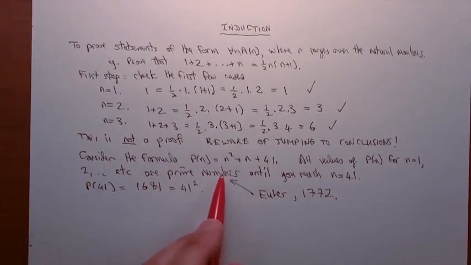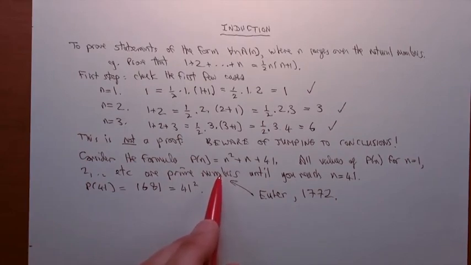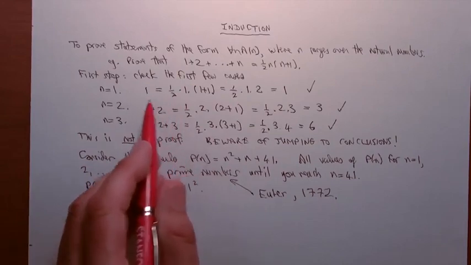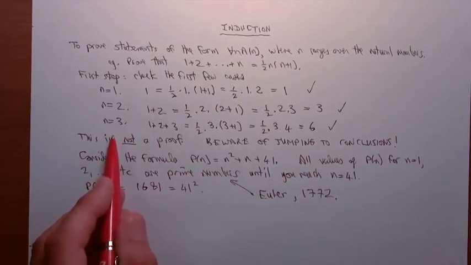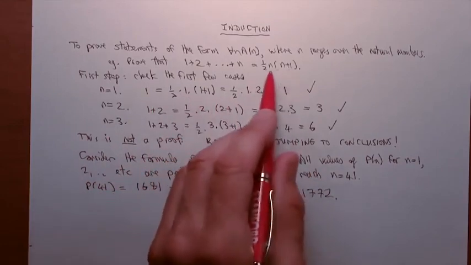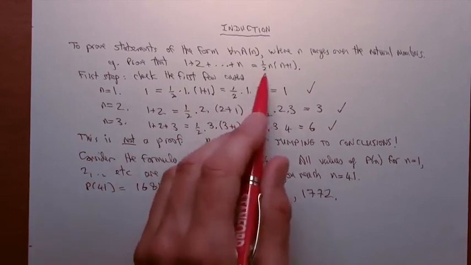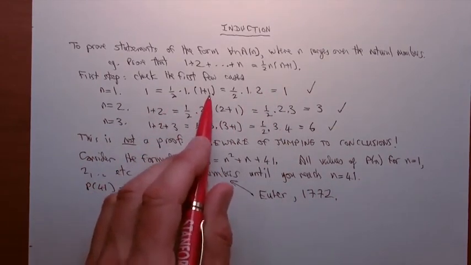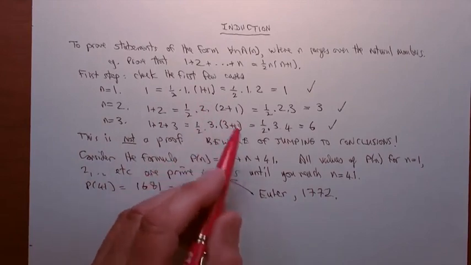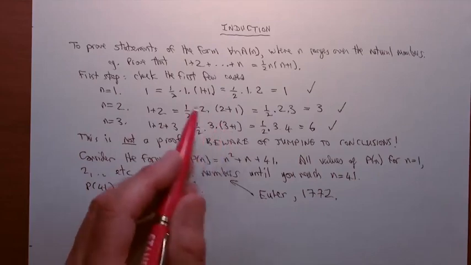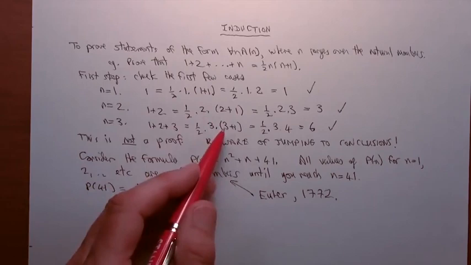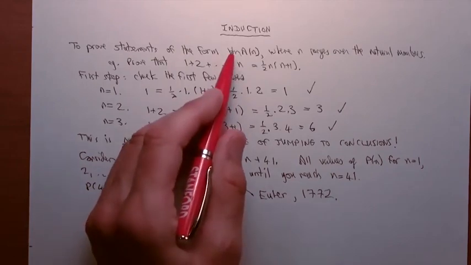You work out the values and you just get numbers, and it turns out that the first 40 of them are primes. But in this case, if you look at what's going on, even if you did maybe a couple more, n equals 4, n equals 5, you'd begin to see a pattern of how the two parts of the formula are combining, what's happening to the half. The half is dividing into the second one here, the first one here, the second one there. And after you've done a few cases, you can often find a way of capitalizing on the pattern that's there in order to produce the proof that I'll show in a minute.